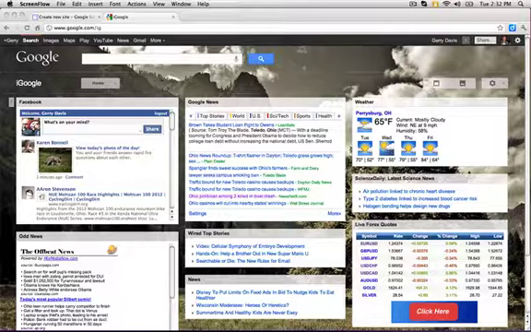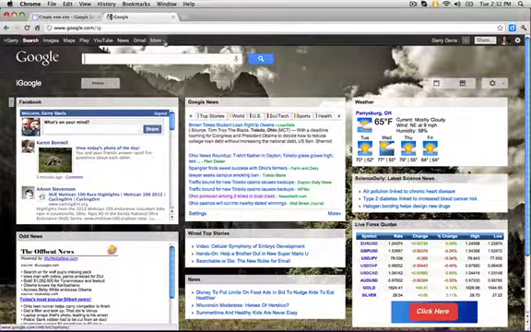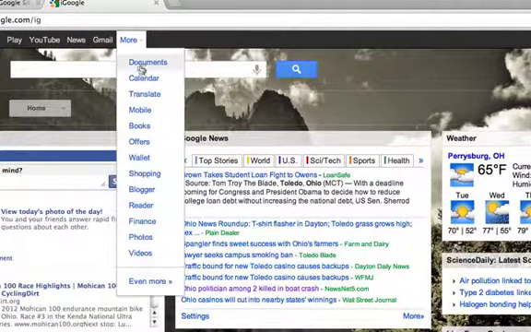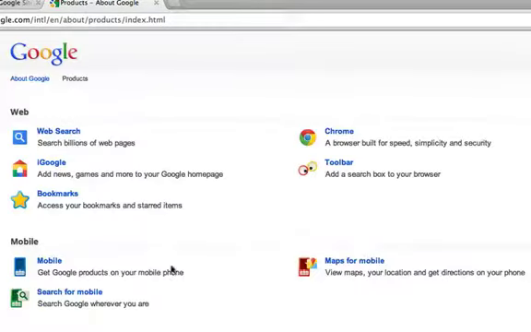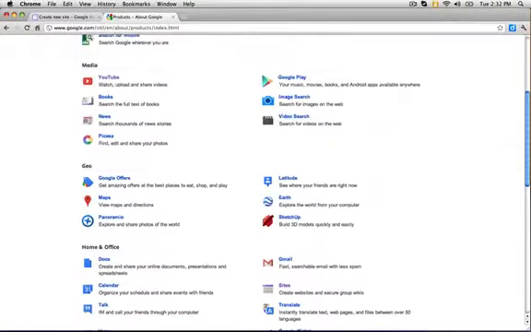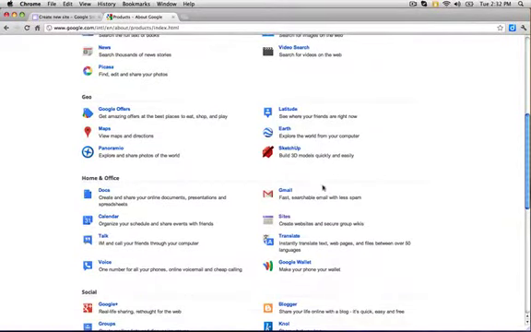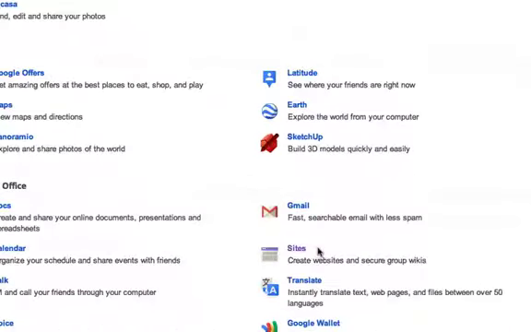Okay, here I am at my Google homepage, and I'm going to create a new Google site, not a Google document. Normally I would come down here to More, and I would see Documents, which in this case you would think Sites would be under Documents, but it's not. I have to go to Even More, which is here, and then I'm going to scroll down to Sites, and I'm going to go ahead and click that.